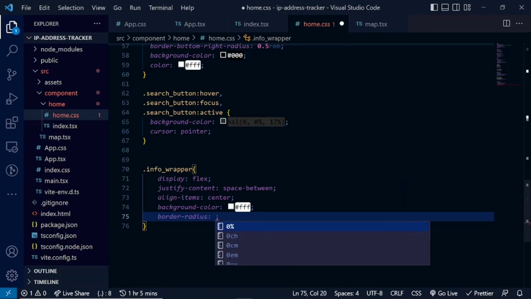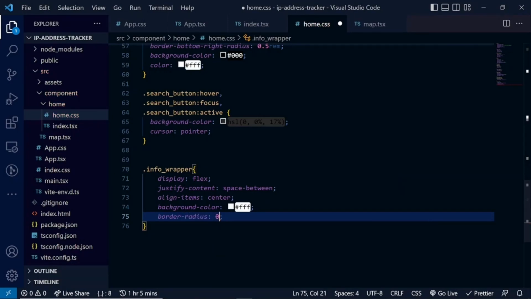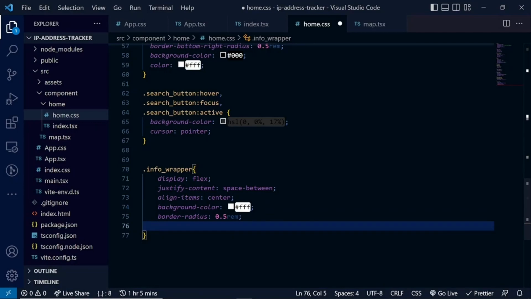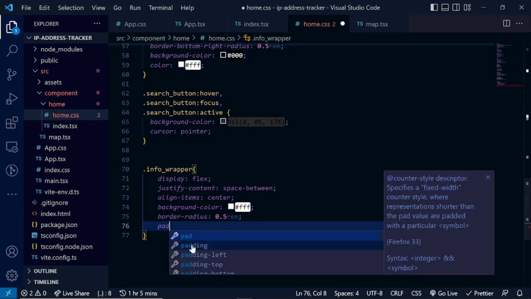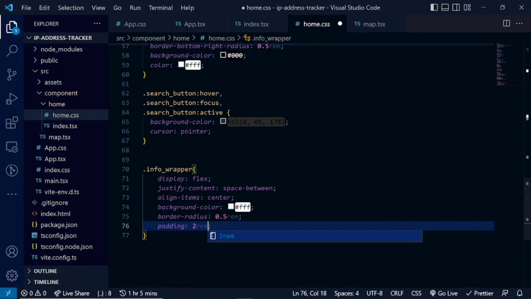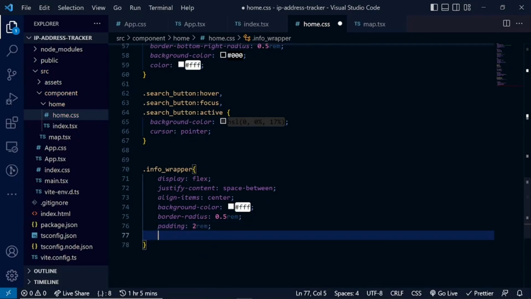We want to give a border radius that is just similar to what we were using. Okay, so we'll give a padding of 2rem everywhere, top, bottom, left, and right. We'll give a width. Let's give it a width of 70% so that it doesn't go everywhere.